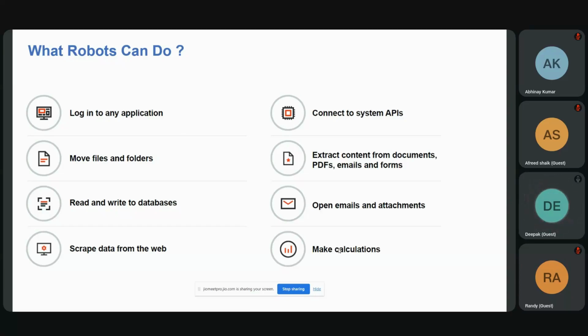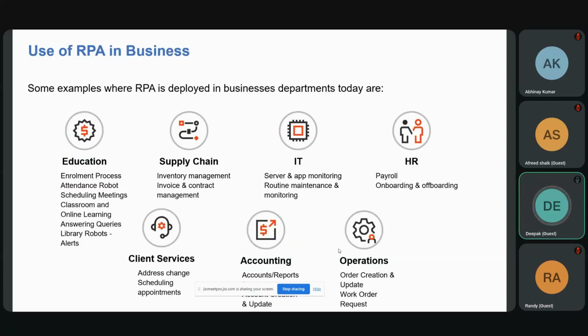Okay. Now, what is the use of RPA in business? There are several industries which are using or have already accepted RPA processes.